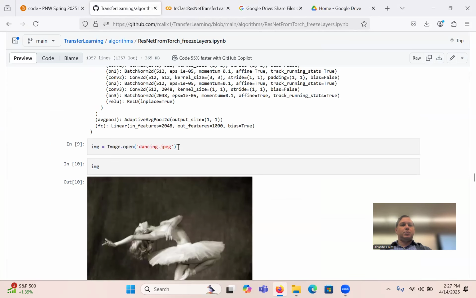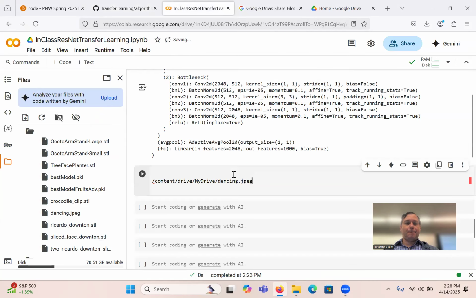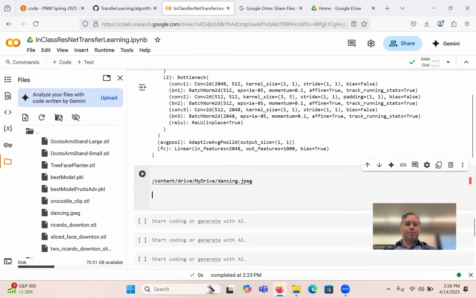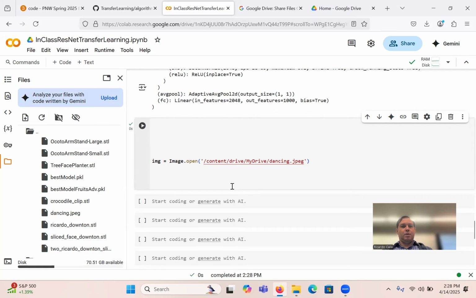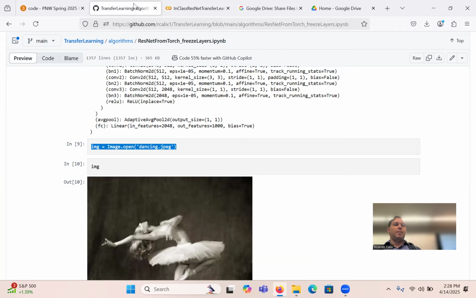All right, so let's read an image with PIL. Okay, we're going to provide this one. Okay, it loaded the image.